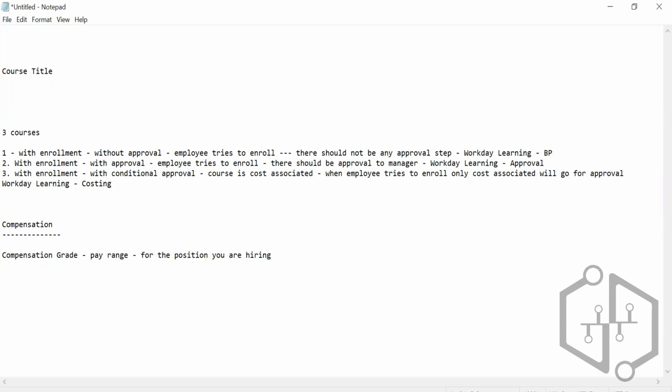And there is one more term called compensation grade profile. Don't get confused between these two. Compensation grade talks about the pay range of the position that you are hiring. Compensation grade profile also does the same, but the only thing is that it accounts for multiple countries.